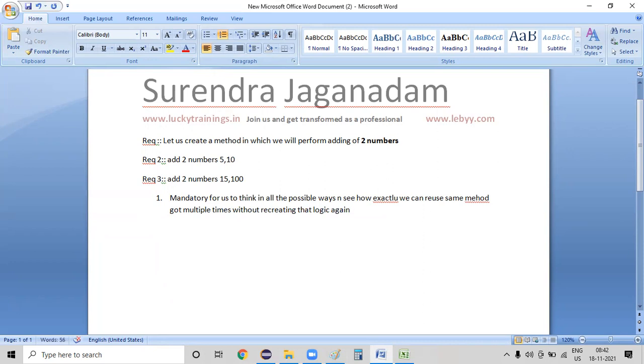So if you want to perform an adding operation, I will be creating only one method that should perform the add operation for any 2-digit number. Whichever 2-digit number it is, this sum method should perform that operation.